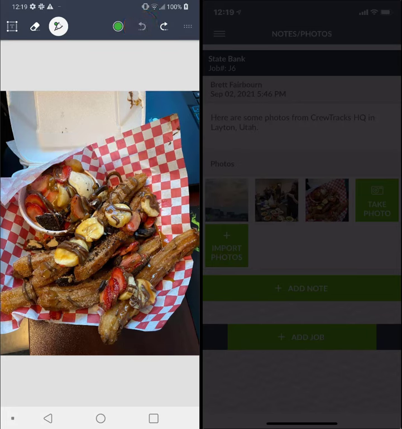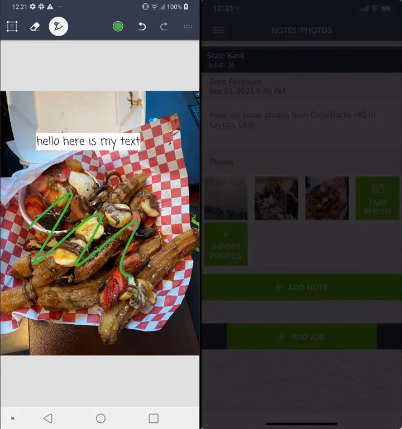And of course, we also have the redo button right here. So if I tapped undo too many times, I can tap redo to get all of that stuff back that I just did. So that's probably the easiest way to fix a mistake. Just tap undo and try again. And there is another option if you make a mistake. We have this eraser item right here.